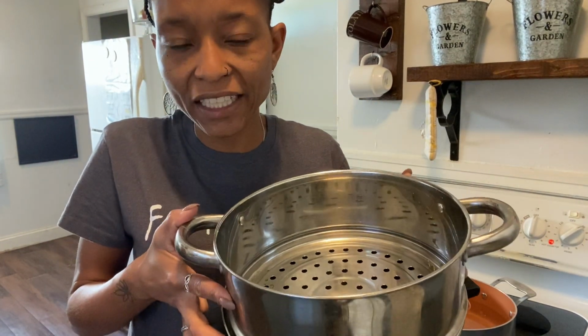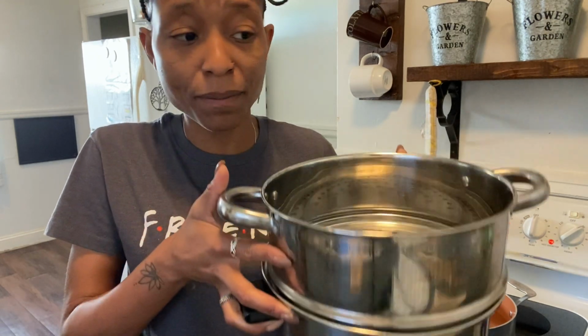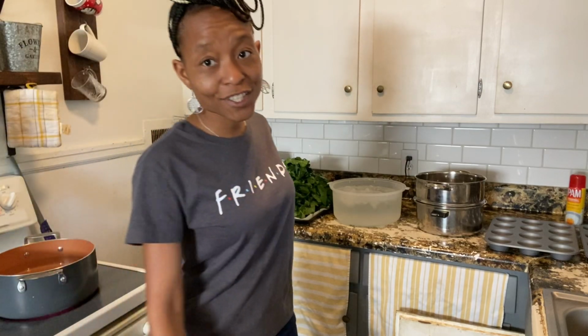So one other thing you're gonna need is something to drain the greens with, because they do need to drain a little bit before you put them into the muffin pans. You don't want them to be soggy going into the muffin pan, because then that's just gonna be more water that's gonna freeze when you freeze them. So I just have another pot and then this little strainer. Once I take them out of the ice cold water, I'm gonna put them in here and let them drain a little bit.